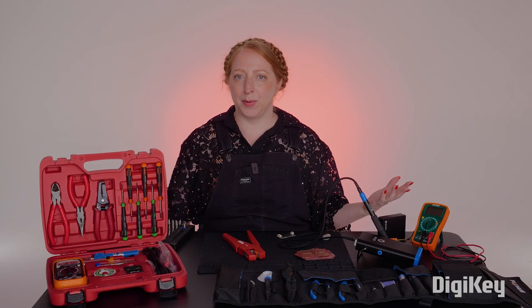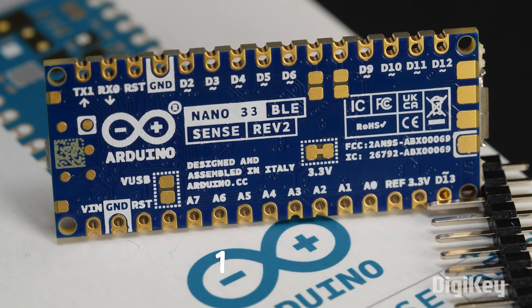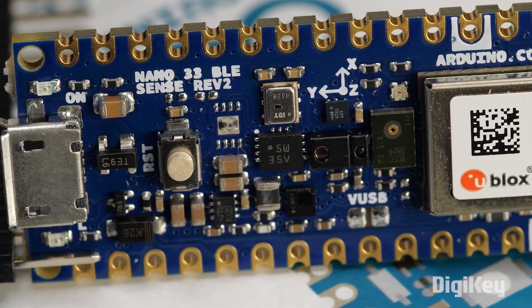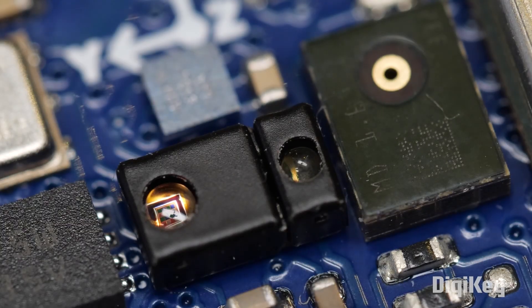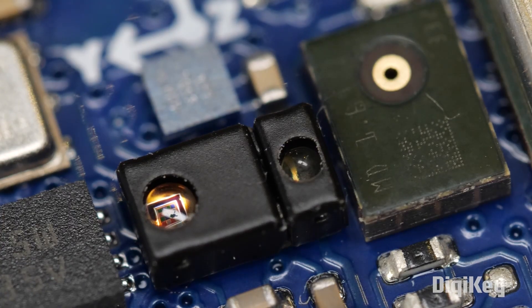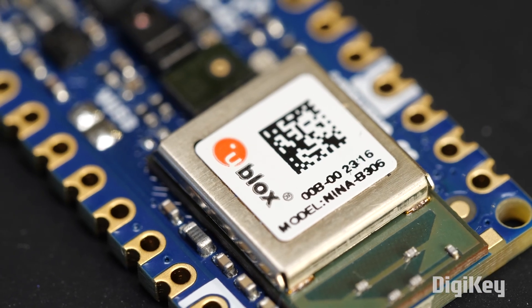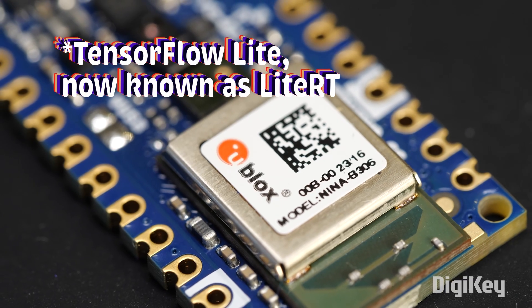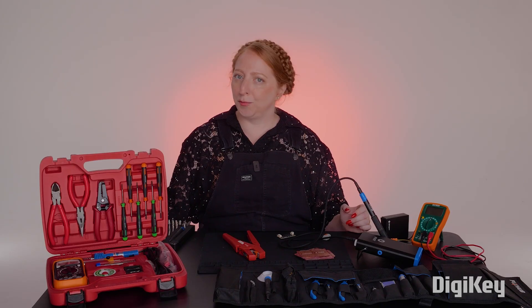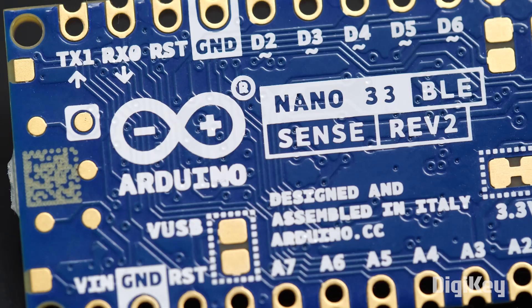Another board I've been excited about recently is the Arduino Nano 33 BLE Sense Revision 2. The Nano 33 BLE has been one of the most popular Arduino boards and this revision makes it even better. It has onboard motion sensors, a microphone, a gesture sensor that also works for light, proximity, and color, and environmental sensors for temperature, humidity, and barometric pressure. You can program this board in MicroPython as well as Arduino. It's a great way to explore TinyML and Edge AI with platforms like Edge Impulse or TensorFlow Lite. You can train it to recognize gestures, movements, environmental conditions, or voice commands — all running directly onboard without needing to tap into cloud services.